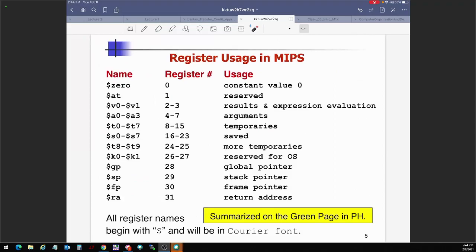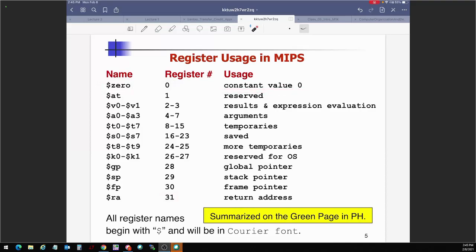So that's all my registers in MIPS. There are 32 of them, register number 0 all the way to register number 31, and each of them can hold 32 bits. The first register, called the zero register, has a constant value of 0. That means this is one register you cannot mess with.